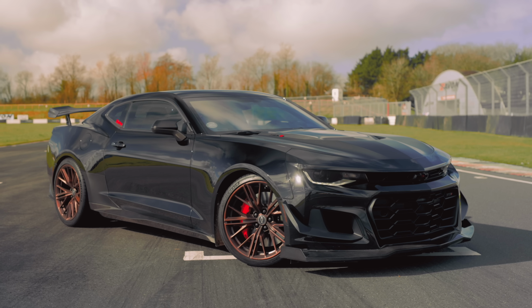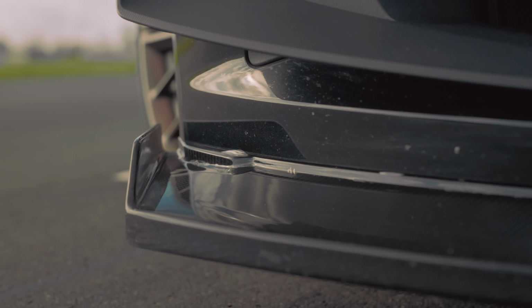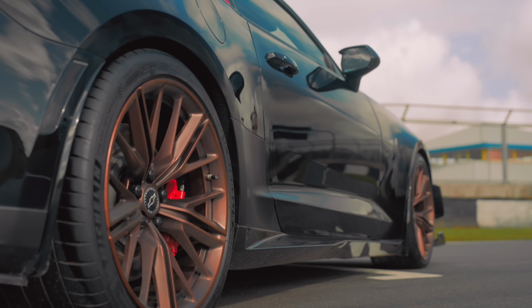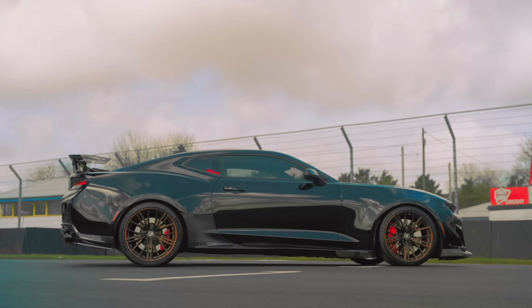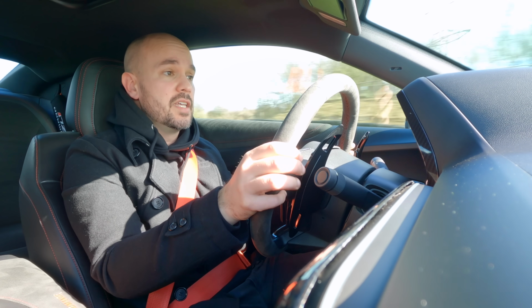And speaking of amazing, as a fan of aggressive obtuse angles in automotive design, I personally think designer Hasup Lee and his team have absolutely nailed the look of the 6th generation Camaro. Those in the know will also have noticed that the current owner has added some styling upgrades from the ZL1 1LE, which is okay with me as they are mostly functional upgrades and I think they just tiptoe on the edge of perfect without stepping into overkill. In my opinion, this car looks absolutely stunning from every angle, especially in this color.